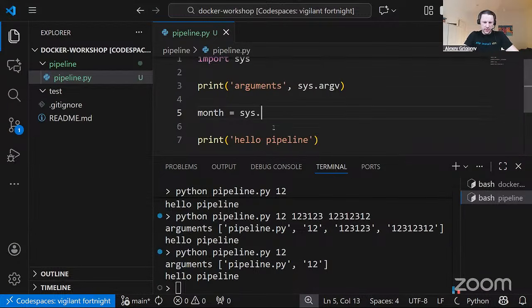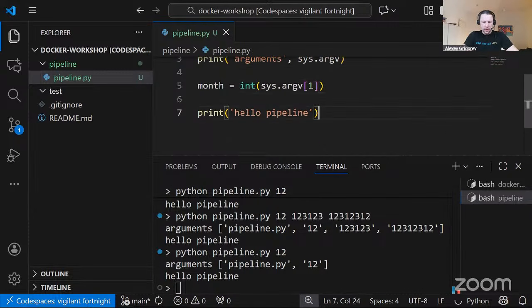So it will be sys.argv[1]. The first one is always the name of the script or the thing we run, and the second and so on are parameters. I expect an integer here, and then I can say month is this one.